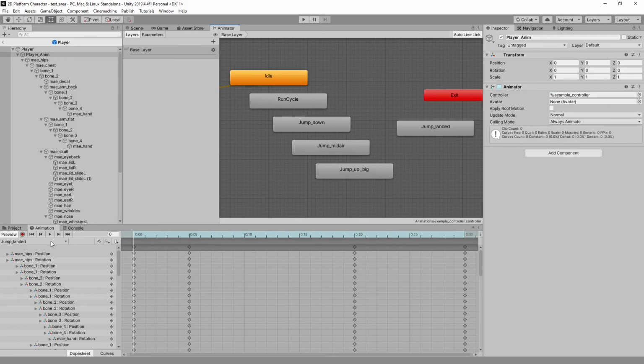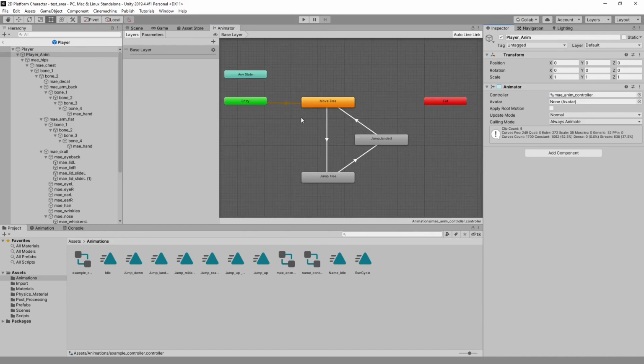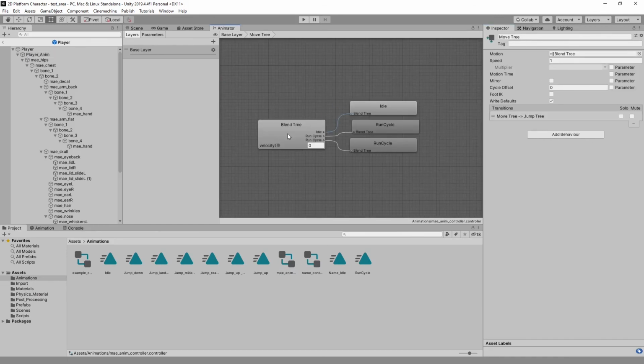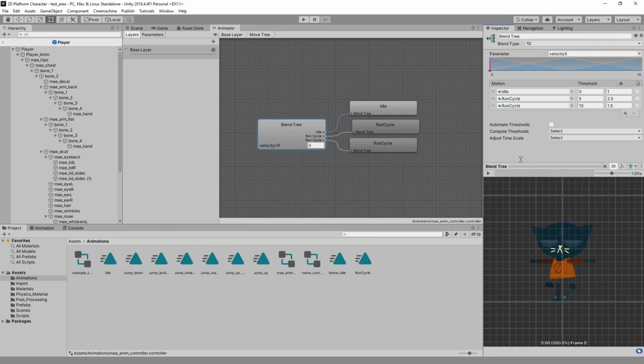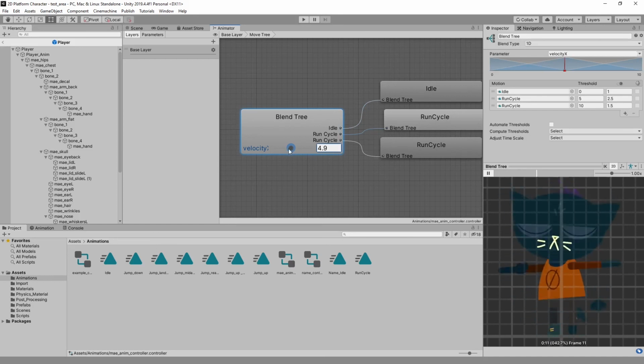That's it. So now let me go ahead and hook up the other, the original Animator controller. So you can see, here's a little bit better example down here when we have blend trees, and I'll show you how to make them. We can play, and then I can move this parameter. And it really looks very odd down here, but it looks correct in the game view.